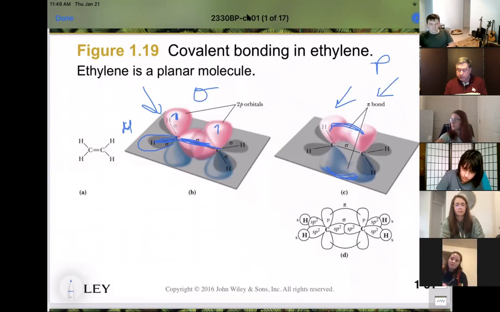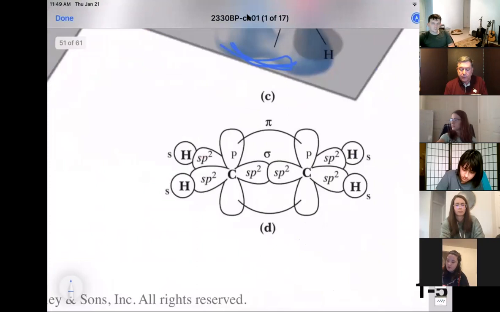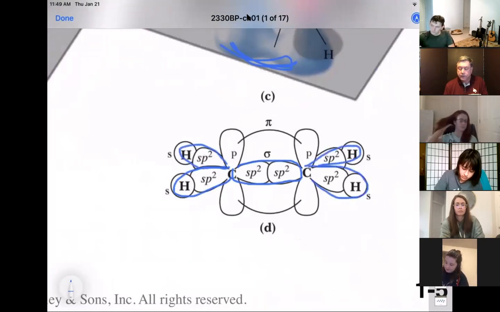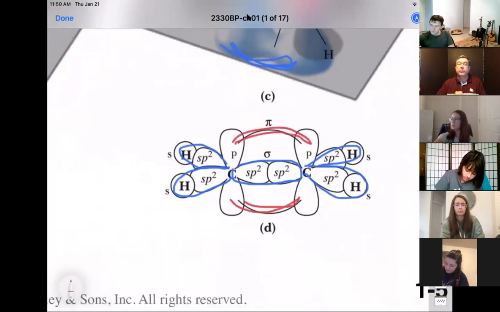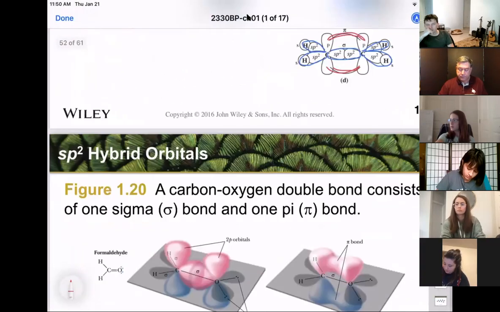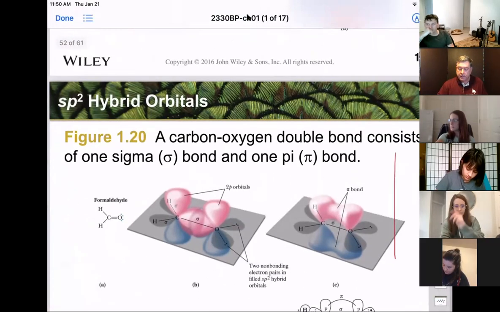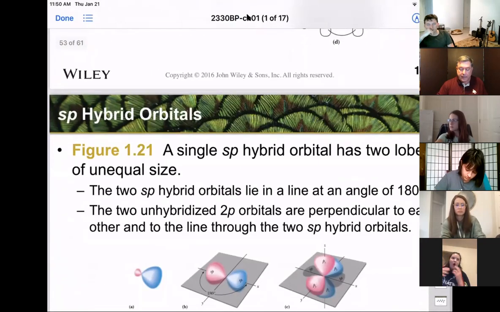So another way to look at this, see this diagram here? We have the hybridized bonds are the ones creating all of the sigma bonds. Right here, all of the sigma bonds are hybridized. The pi bond is an unhybridized p orbital. So we did sp3 where we had 4 equal orbitals. We did sp2 where we had 3 equal hybrid orbitals and 1 unhybridized orbital. Okay, so let's extend that a little bit more and go to, I'm going to skip the slide for just a second, and go to the sp.